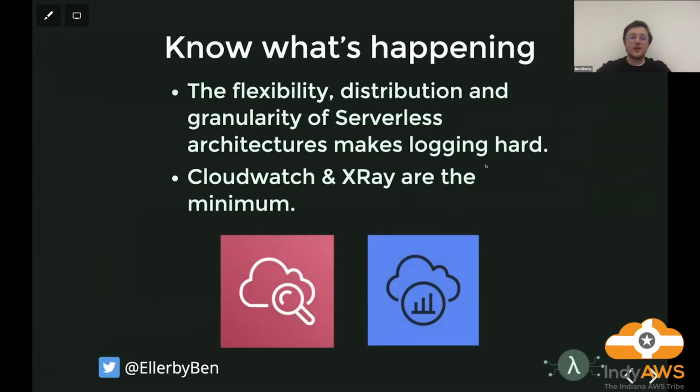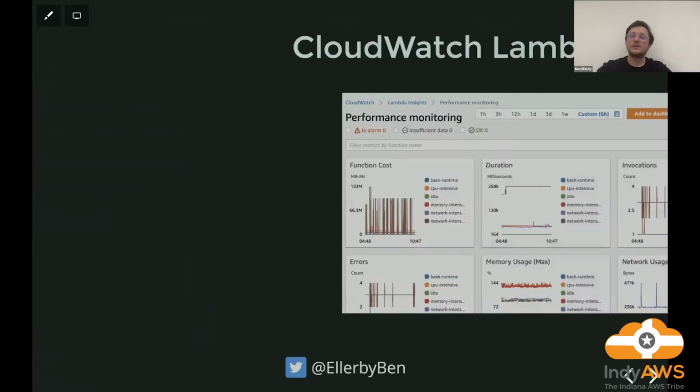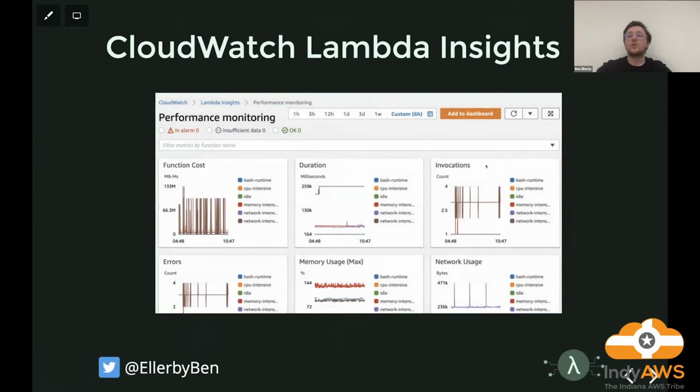CloudWatch and X-Ray are really great tools inside of AWS. CloudWatch, of course, is capturing the logs, and X-Ray is doing distributed tracing. So we can see this event came in through API Gateway, went through EventBridge, went through a Step Function, hit a Lambda. Really useful for debugging, but also very useful when we're debugging scalability issues in a load test. CloudWatch actually added something called Lambda Insights, which is quite interesting to look at these days, where you can see the function cost, duration, and memory utilization.